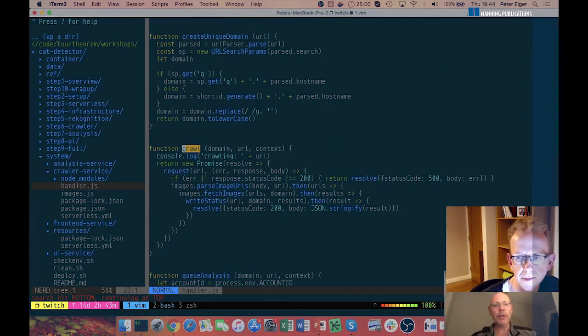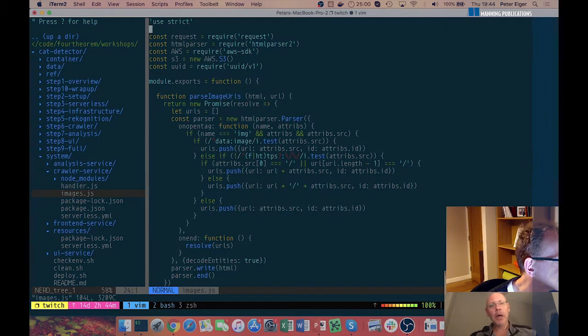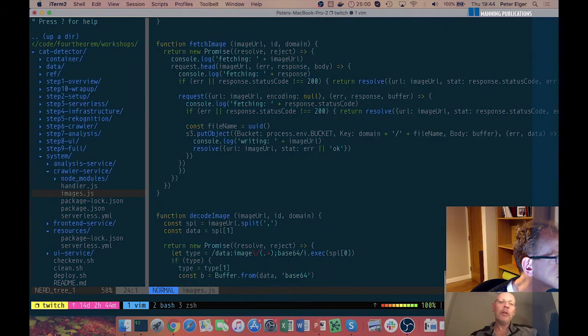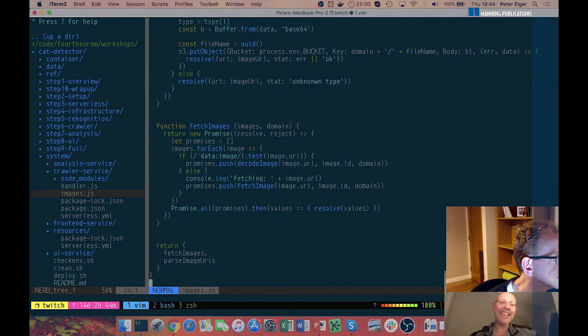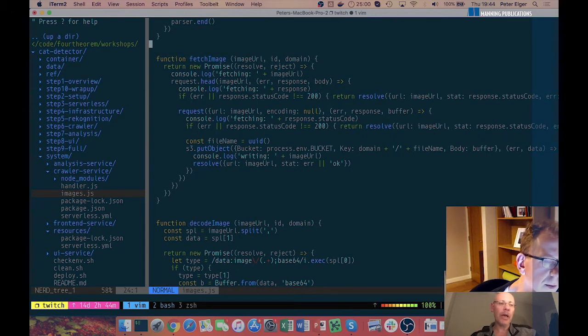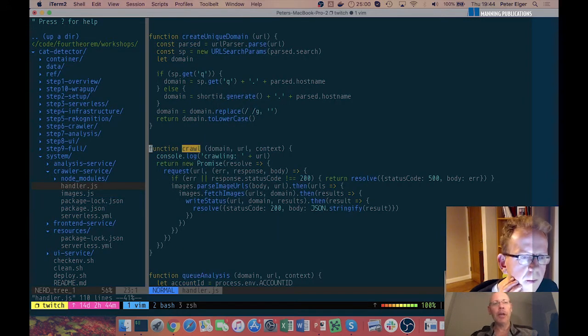And the crawl function basically uses a file called images.js, which has some reasonable code. And what that does is fetch and download and decode images. So I won't go into the details of that. You're more than welcome to take a look at that offline, and I'd be delighted if anyone wants to send me any pull requests if they think that code can be cleaned up at all.